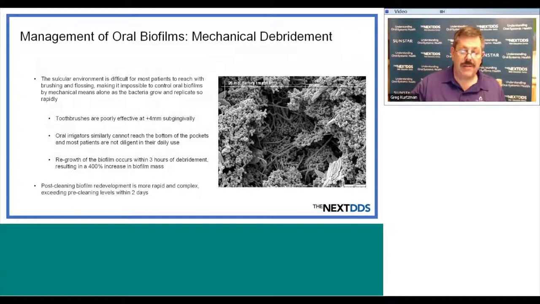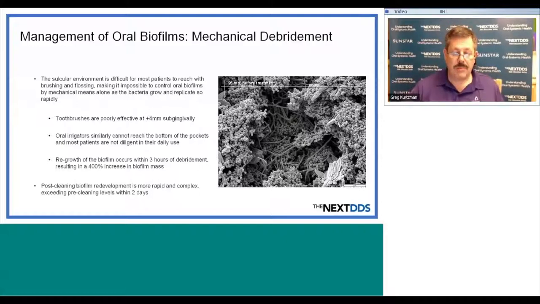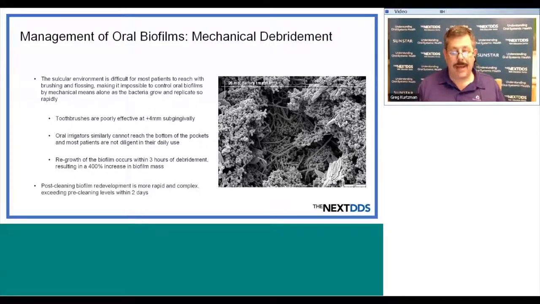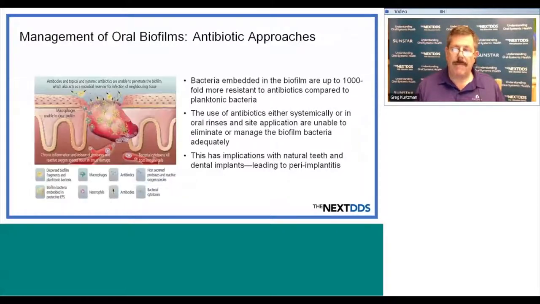Under the best scenario, a toothbrush bristle can only reach about three to four millimeters into the pocket — manual or electric. For patients with pockets deeper than four millimeters, you simply cannot reach the depth with a toothbrush. Dental floss is good for cleaning interproximally but very ineffective on the buccal and lingual surfaces in the sulcus. Oral irrigators are effective at debris removal supragigivally and approximately, but not effective deeper than three to four millimeters. Regrowth of biofilm occurs within three hours of debridement, resulting in a 400% increase in biofilm mass. Post-cleaning biofilm redevelopment is more rapid and complex, exceeding pre-cleaning levels within two days. Bacteria embedded in biofilm are up to 1,000-fold more resistant to antibiotics compared to planktonic bacteria.